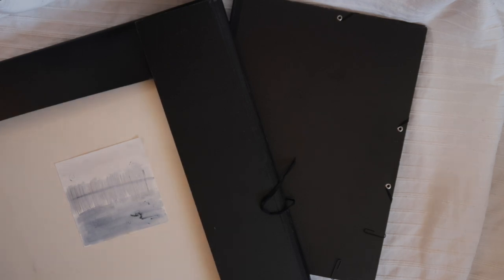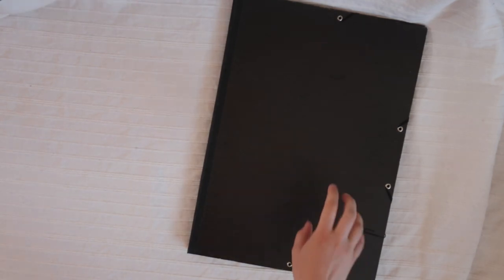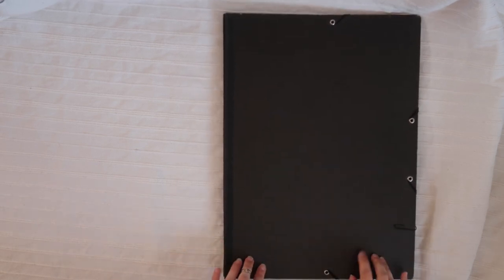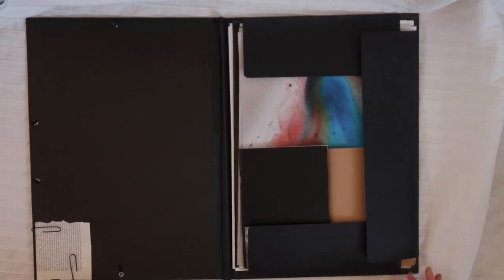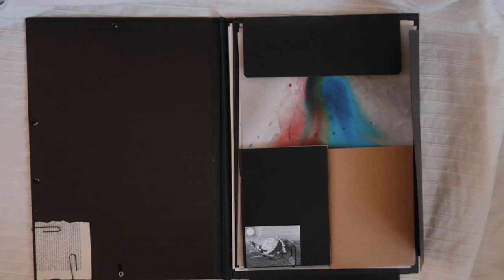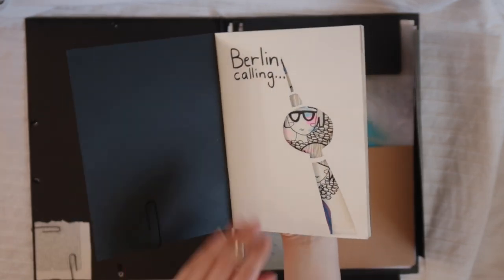Back then I had two different formats of portfolios. The main one I worked with was this big B2 size one — if you want to have a look at that let me know in the comments down below, I can absolutely film a tour of this one too in another video. For today we will have a look at my A3 size portfolio. It's one I whipped out in a bit of a hurry back then, but it got me accepted to the next round, and I personally think it's the best portfolio I made in the two years trying to get into art school, mainly because it has a kind of easy experimental feel to it and it absolutely tells a story.